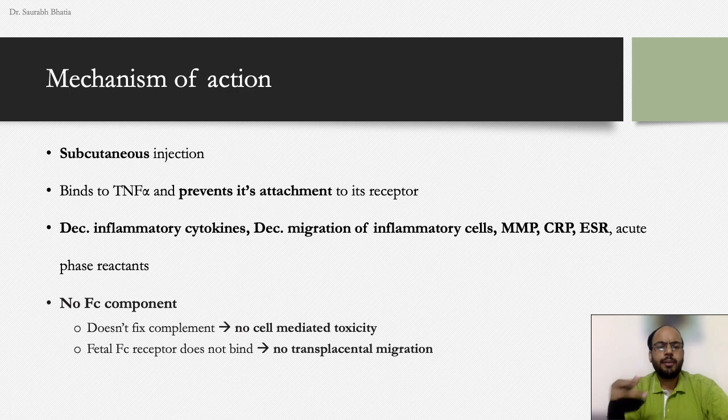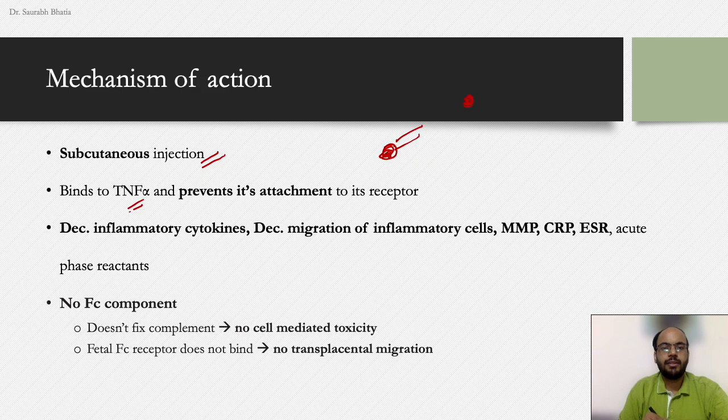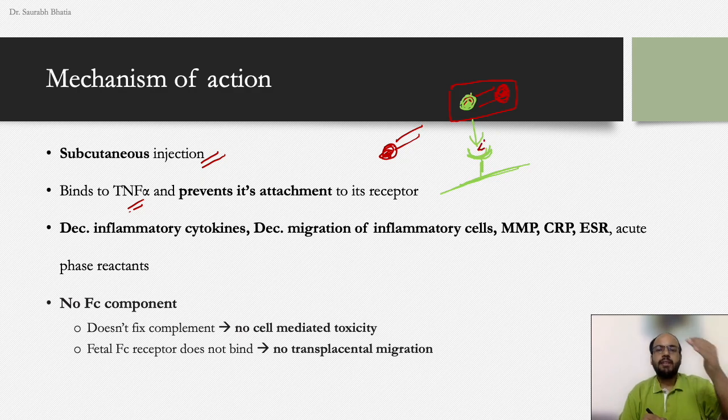Now, how does certolizumab act? It's a subcutaneous injection and binds to TNF-alpha and then prevents its attachment to its receptor. So this portion, the FAB portion, what it does is, this is a TNF-alpha. Let me see if I can use a different color. This is a TNF-alpha, and normally it will attach to its receptor on the cell surface and carry out the function. What certolizumab does is, it attaches itself to TNF-alpha. Here is the attachment. And then this whole molecule is prevented from getting attached to the natural receptor, and because of that all the physiological effects that TNF-alpha has are not seen.